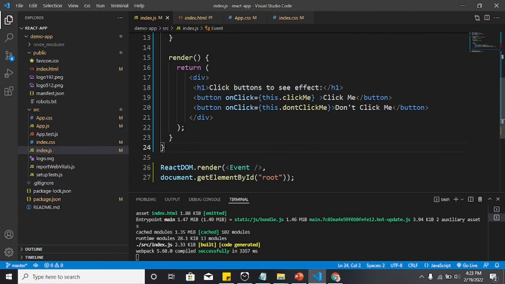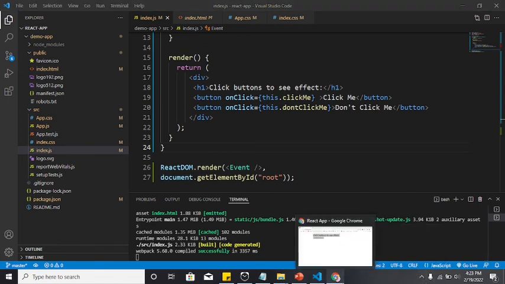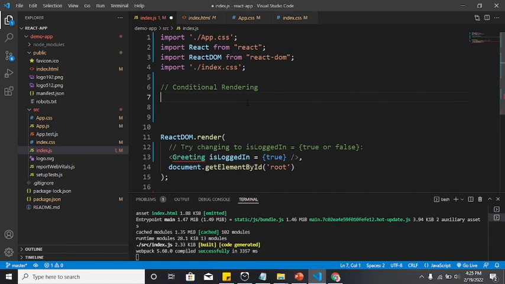Alright, so let's just continue. So what is conditional rendering? Conditional rendering in React, you can create distinct components that encapsulate a behavior you need. Then you can render only some of them depending on the state of your application.